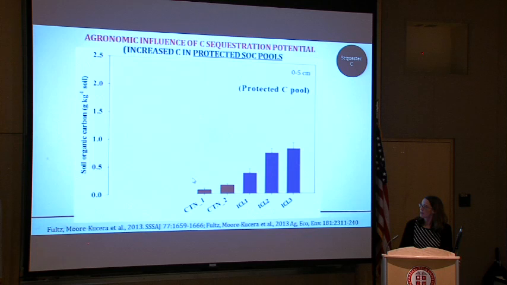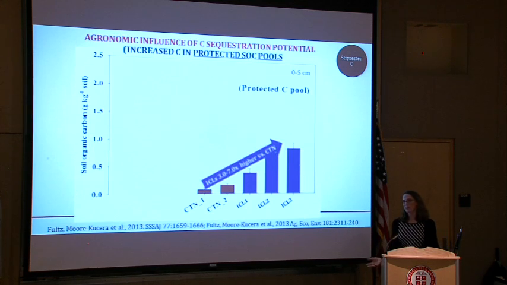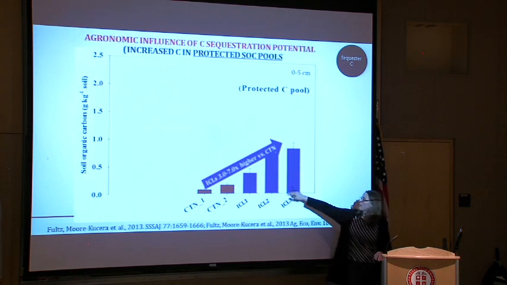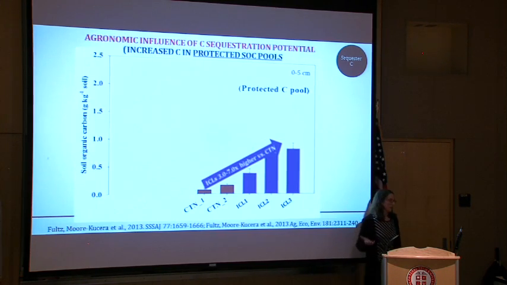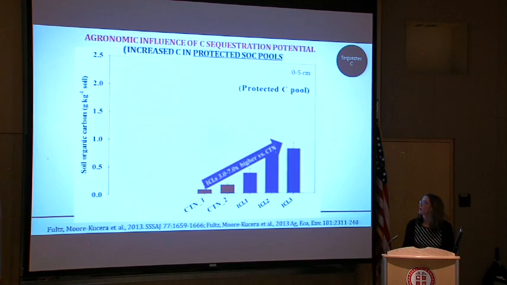So here that is just the measure of how much carbon is inside of those protected pools. And what we find is by shifting from monoculture cotton to integrated crop livestock, even in a dryland, which is the first one, system, we're actually increasing the amount of carbon sequestration potential. That's extremely important as wells are drying up and farmers are transitioning from irrigated crops to dryland. We still need to be productive, but we want to do it in a sustainable way, so it's actually a win-win situation. And then the higher levels are, of course, in those systems that get more water. But even in low water inputs, we're improving carbon sequestration.